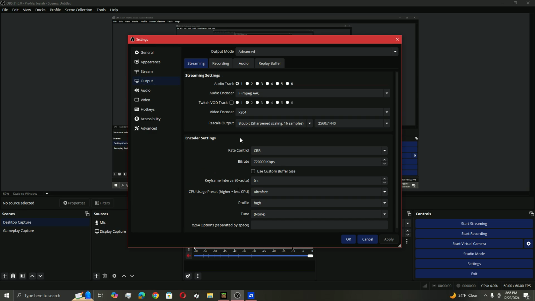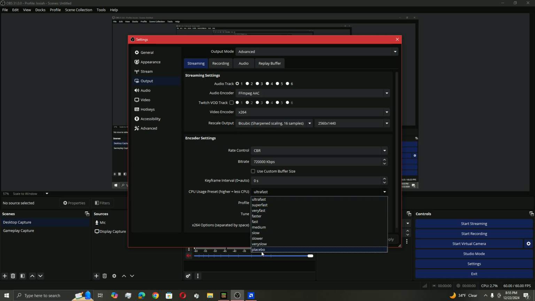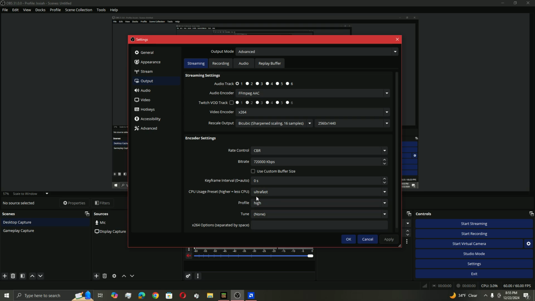Another thing you can do, instead of using hardware, is go to x264, and if you're at medium, you want to go to fast, faster, very fast, super fast, to ultra fast. Ultra fast is the best option. It helps a lot, but it doesn't completely fix it.